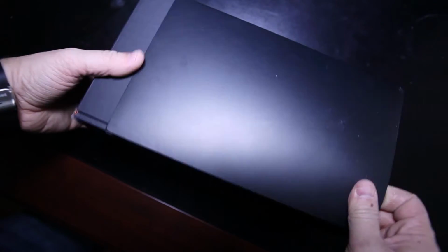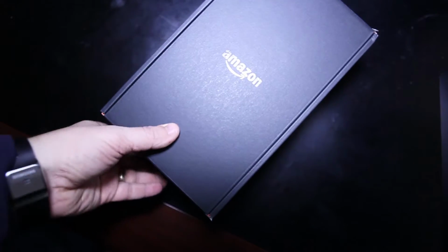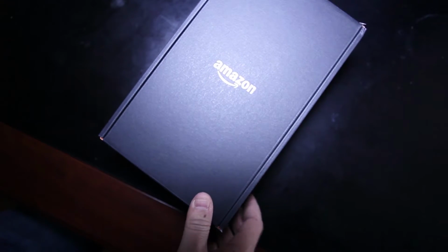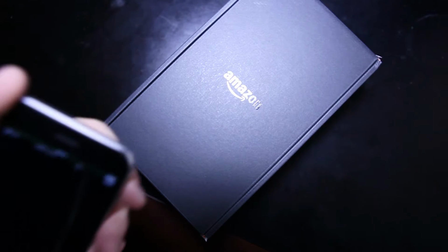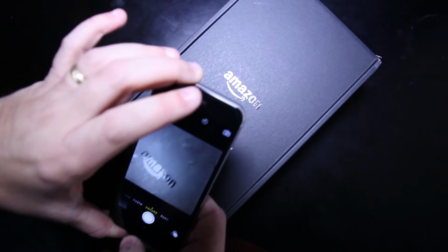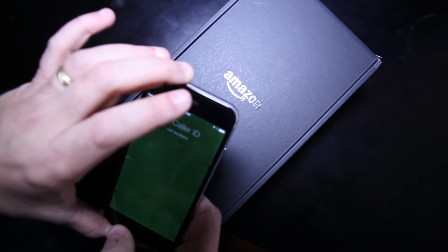So I slide this out and got the nice pretty Amazon logo right there, and again, still a very nice black box here. In fact, I'm going to take a picture for Instagram right here. And someone's trying to call me. There we go. Okay.